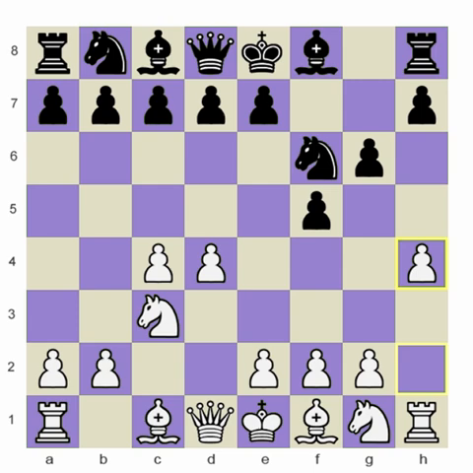And I will show you a very beautiful miniature by Nakamura. But first, let's talk a little bit about this move h4. Is this really a sound way to play against the Dutch? What's White's idea?